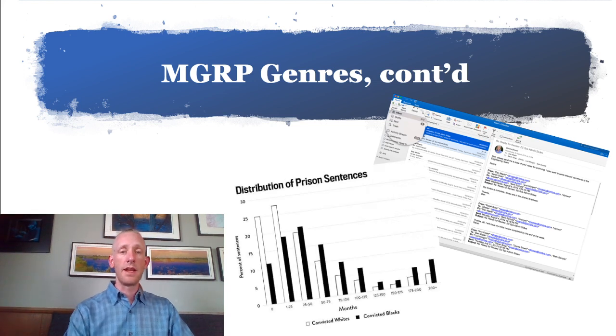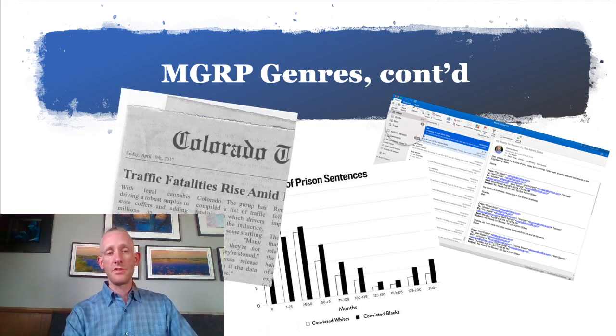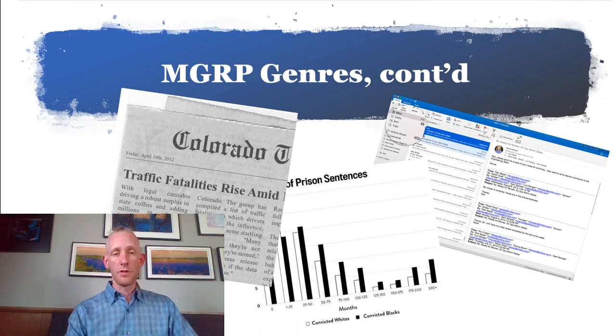I've had students create charts or graphs that they have made from data that they have collected, say, discussing the disparities in sentencing between white and black drug offenders. I've even had students write fictional newspaper articles discussing the correlative data between a rise in traffic fatalities pre and post legalized cannabis in Colorado. All of those are fine. Those are three great genres. They do reflect research. They do make a point.